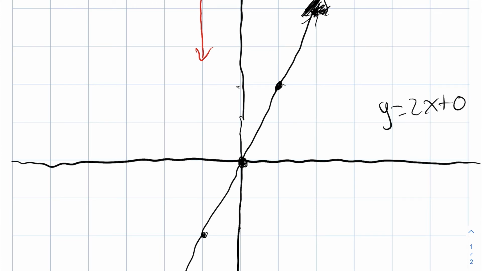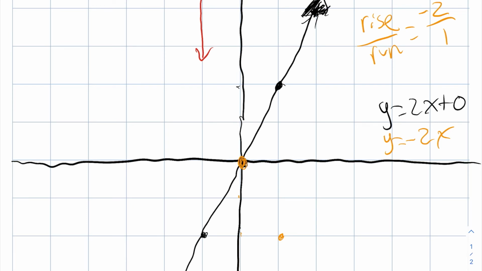Now, okay, so this is y equals 2x. Now, if I were to draw a line that maybe said y equals -2x, okay? Y equals -2x. So again, my y-intercept is going to be the same. But again, my rise is going down because it's negative. So again, if I think about rise over run, -2 is on top and I have 1 on the bottom.